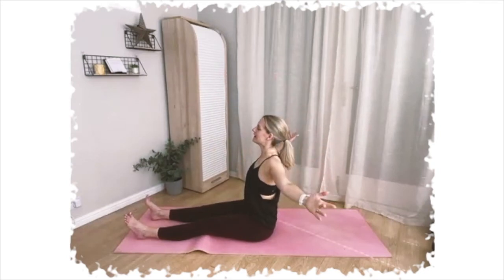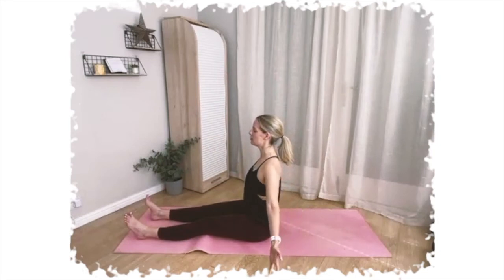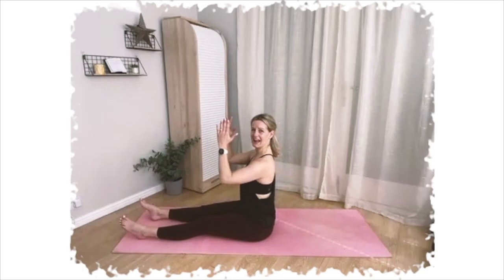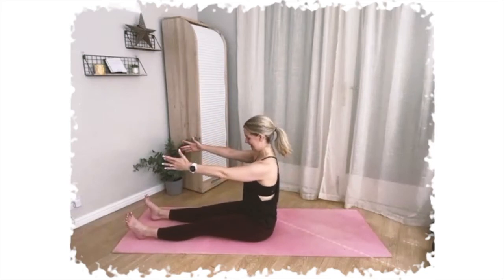Tummy on. Find that extension, that length of the spine. Can you press the sit bones into the floor any more? Can you push up and get any taller? Let's take this again. One more time.